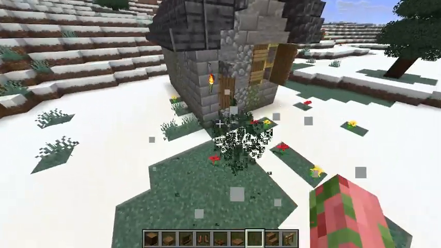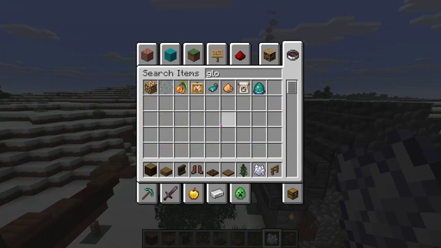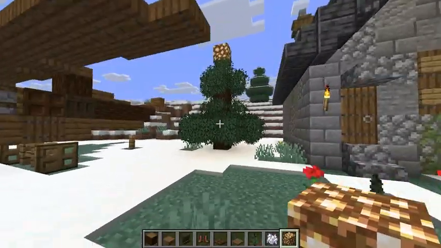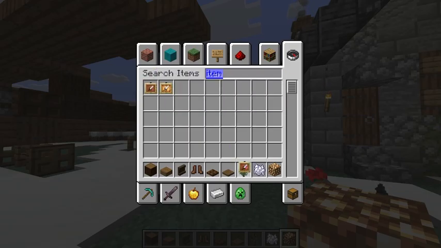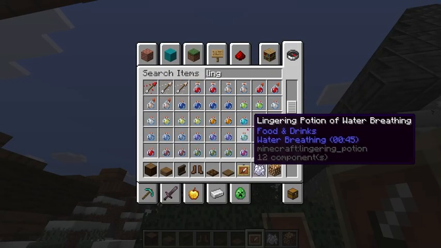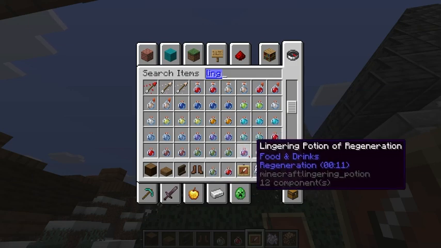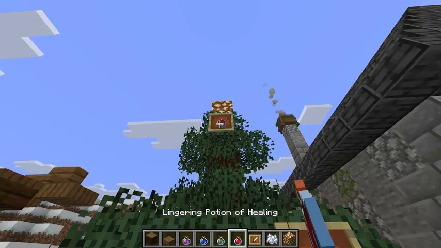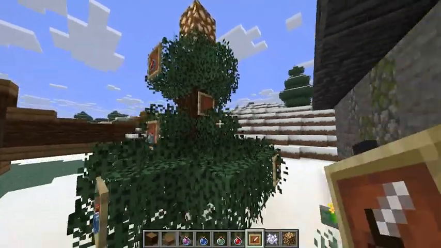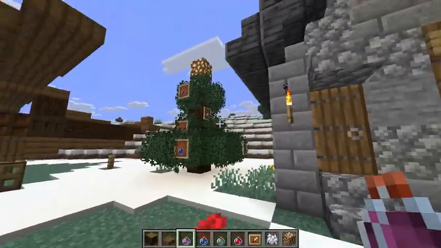Last thing we need is a Christmas tree. Plant back here. Cute. Yes, small and dinky, which is exactly what we want. And if my dad were decorating this, he probably wouldn't decorate it too much, to be honest. He'd at least get a light up there and, I don't know, maybe some ornaments. We haven't done this item frame thing in a while, but someone commented that lingering potions can kind of look like baubles or like ornaments, which I thought was a fantastic idea. So maybe we'll throw a little bit of these up. Oh wait, this actually is kind of cute. Okay, maybe one more, like, I don't know, there. Okay, kind of scattered, but I think that's relatively cute.